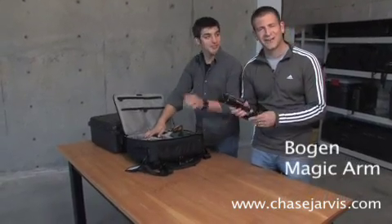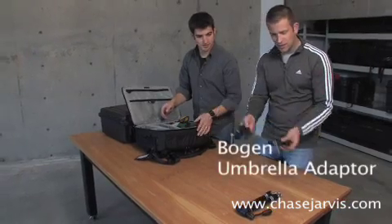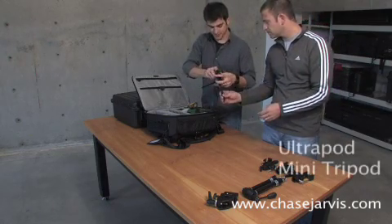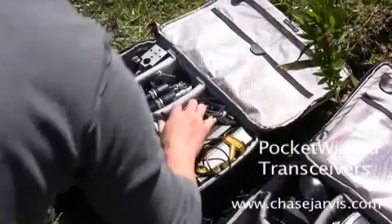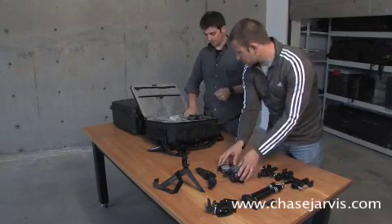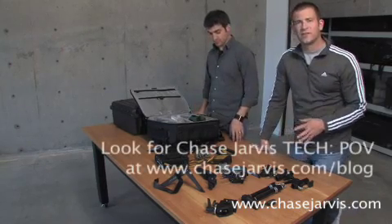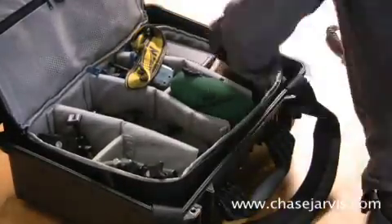We always have a few magic arms — we usually have two or three of those around, along with a couple extra umbrella stands. We've got super clamps, so you always have a few of those around. These are great little tripods called Ultrapods — they fold out and can also hold an off-camera flash. Pocket wizards and electronic triggers — we keep those things together in here as well. I like the old school blue ones. We also have a couple of battery packs — the Quantum Turbo SC, which we really like a lot, and an older Quantum Turbo battery. Anytime we're using flash photography, this case goes with us for sure.